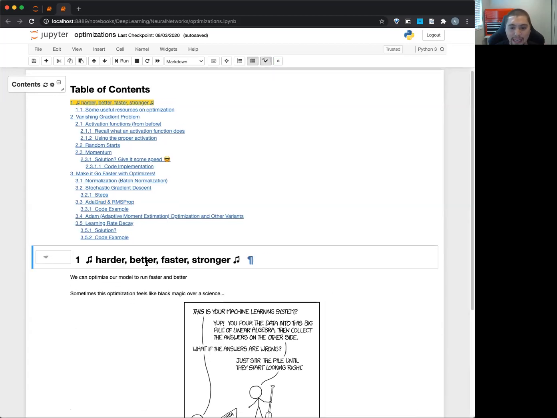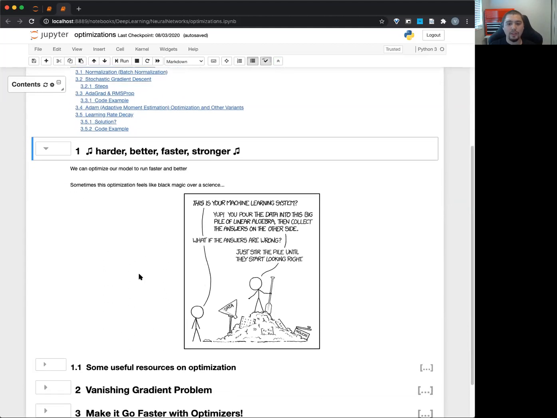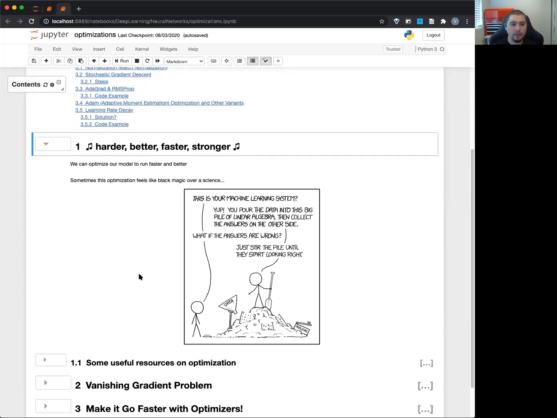All right, so optimizations. So let's talk about that. Optimizations are a little bit different from overfitting, right? Basically, your whole thing is that you want your machine learning neural network not to take hours and hours to go through stuff. So sometimes optimization, like I love this XKCD comic, it's just hilarious.